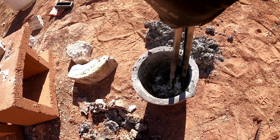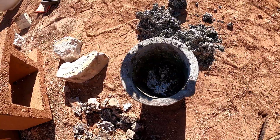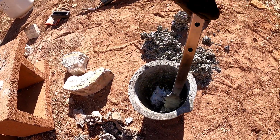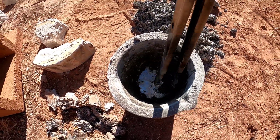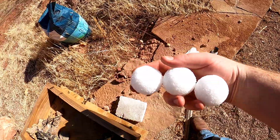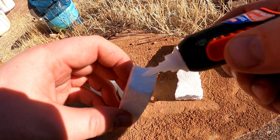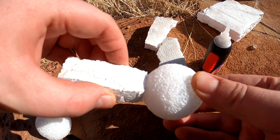We did get some aluminum here at the end — it looks like we'll be able to pour that. I might add some of those other scraps in just so that we can do some lost foam casting. Got to make some aluminum balls — metal balls, shiny balls, whatever you want to call them. We're gonna do some lost foam casting. We have some foam balls, that's what we're gonna cast. We're gonna glue up our sprue — just a little bit of super glue on here. Pull it together and you're good to go. There's our mold.